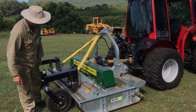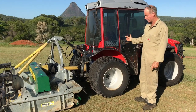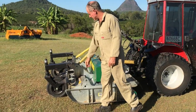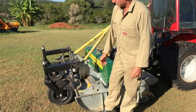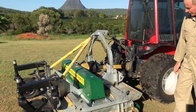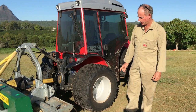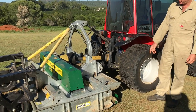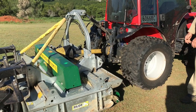Okay, we've had a little bit more experience with the Cyclone and the Carrara now. It performs great. We did some upgrades to the caster wheel. Just that caster mechanism that came from Bearco wasn't quite strong enough the way it was, so we fixed that up. But it works incredibly well, but one problem with this style of mower, it's called a Cyclone, and it does what the name suggests. It creates a massive storm of dust.